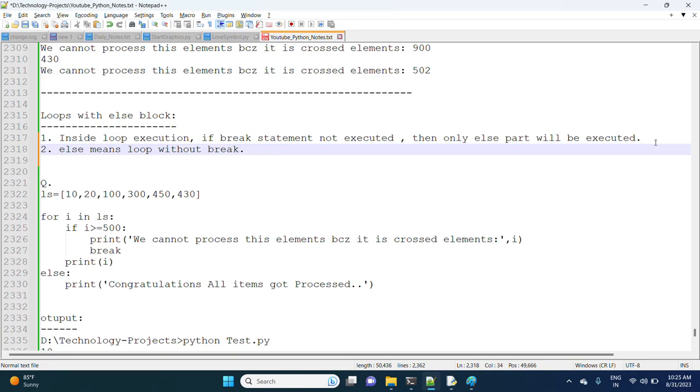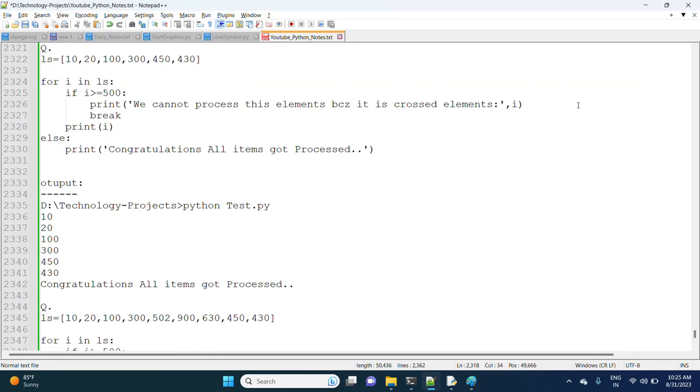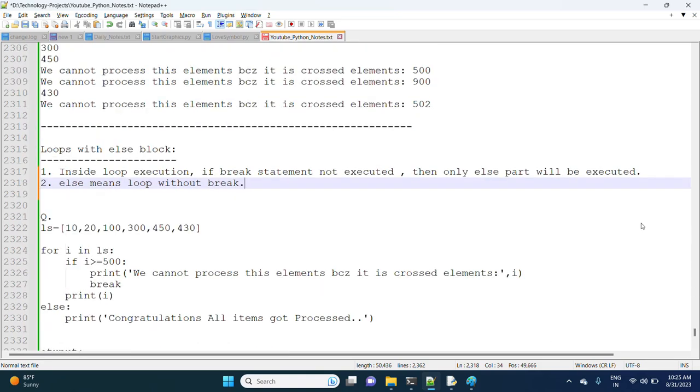Clear, right? So when will the else block be executed with respect to a for loop? In the looping statement, if the break statement is not executed, then only the else block will be executed.